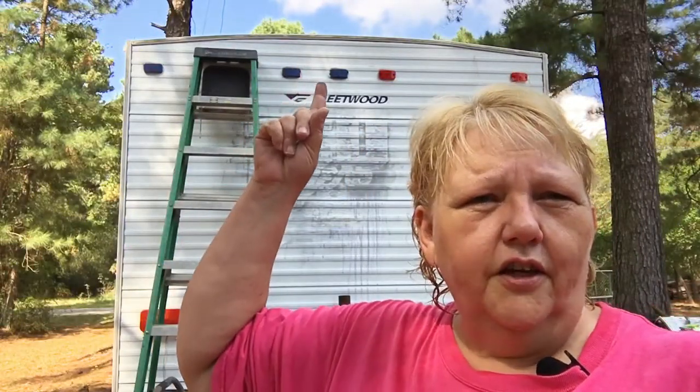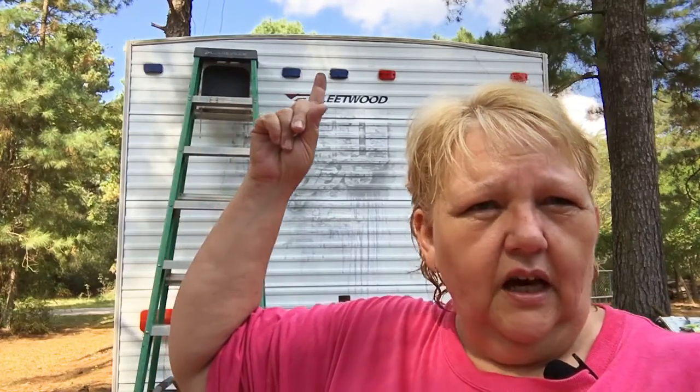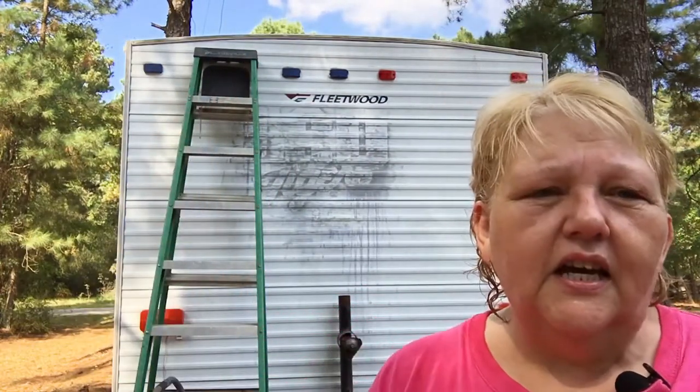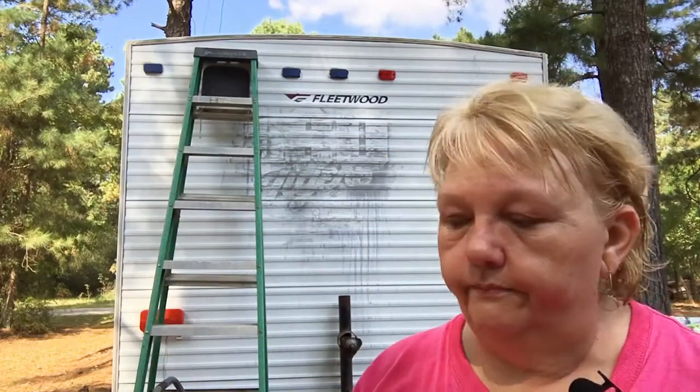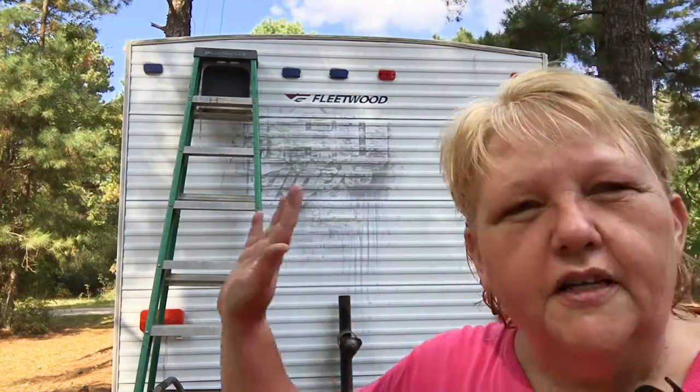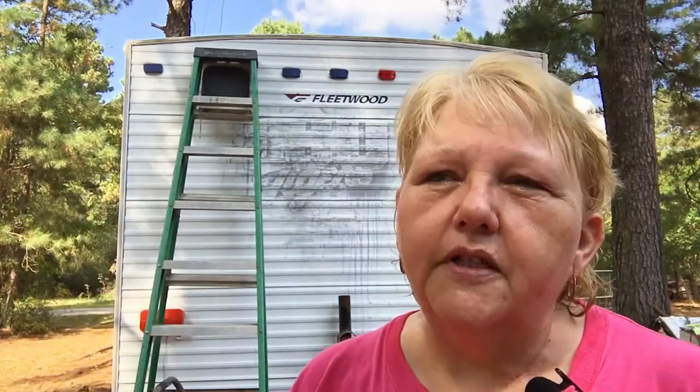So I've got these three lights done, and to do these two I've got to move the ladder. I'm going to start over here in this corner — and let me say that it's hot. I've got three colors that I'm using right now, these are Rust-Oleum spray paints. I've already sprayed the vinegar up there and let it dry. The purpose of the vinegar is to remove any sticky, slick residue off of the siding of the camper, and it kind of primes it for the paint to stick really well.